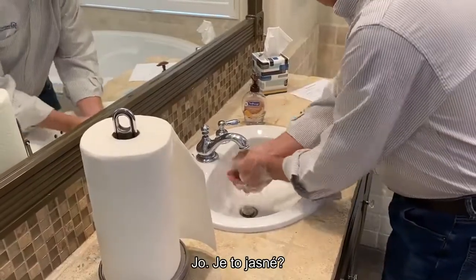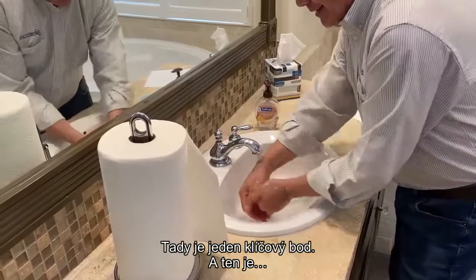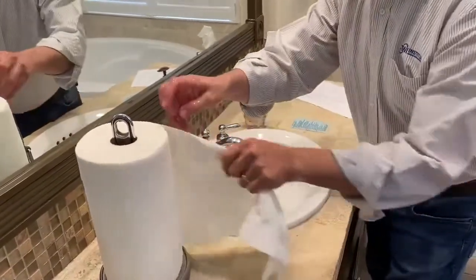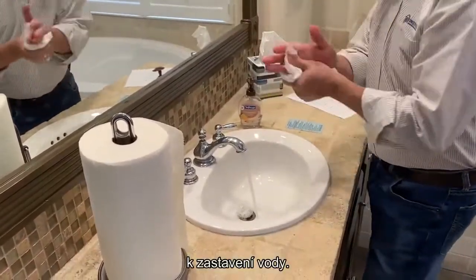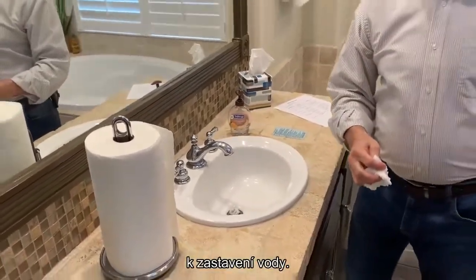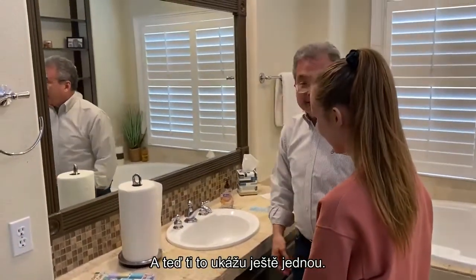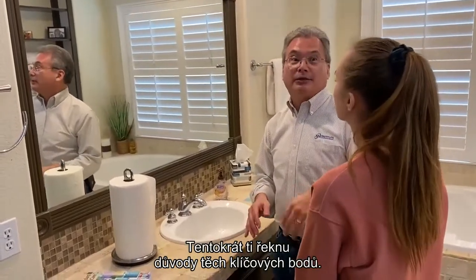Now, the fifth important step was to rinse and dry. Here, there's one key point, and the key point is use your towel to turn off the water. Okay? That looked pretty good. Now, Riley, I'm going to show it to you one more time. This time, I'm going to give you the reasons for the key points, why we do it that way.